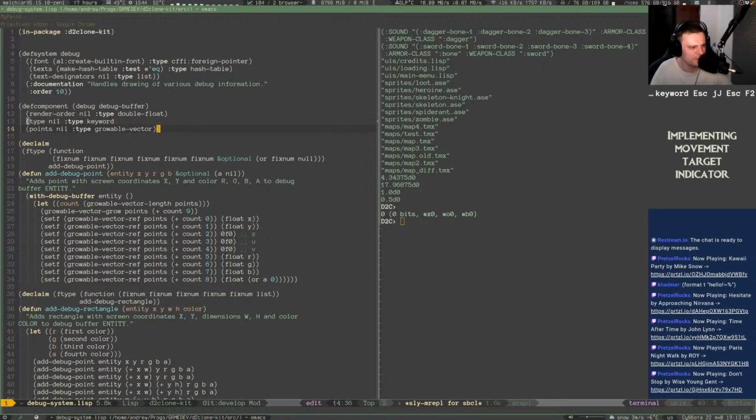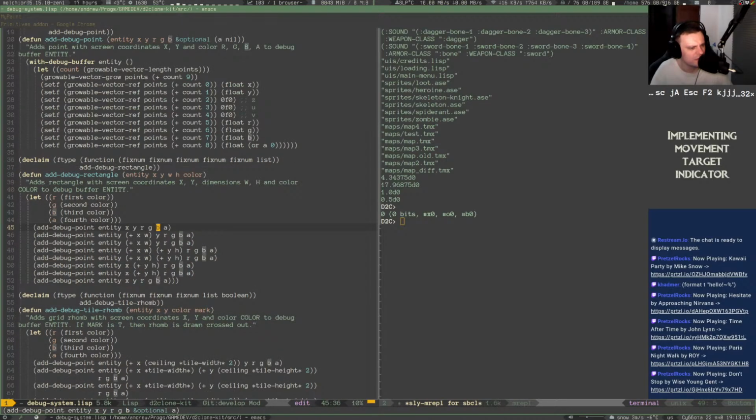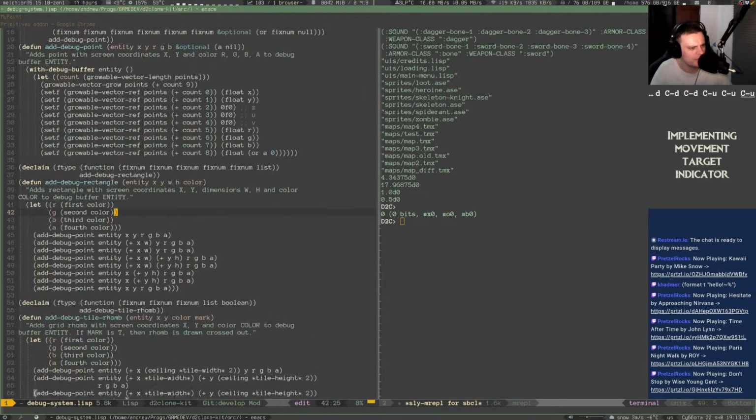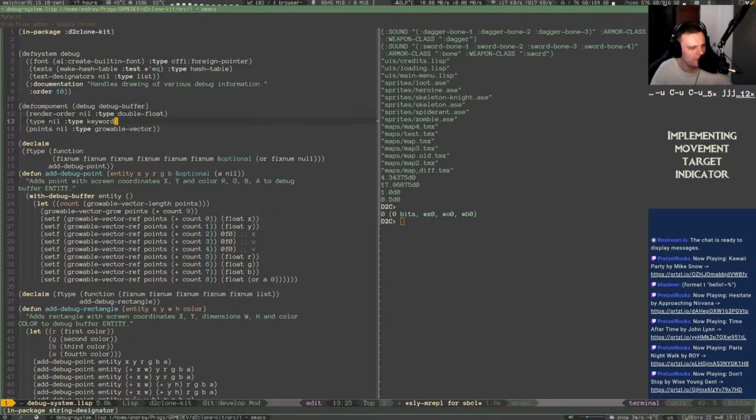Right, so by default this type would be something like, I don't know, regular point or something. Yeah, but for the ellipse it would be some different keyword.